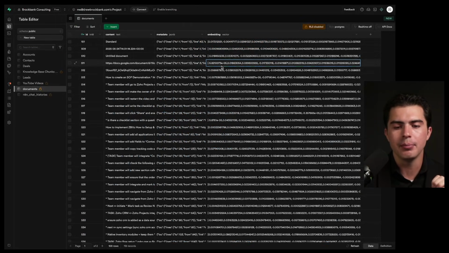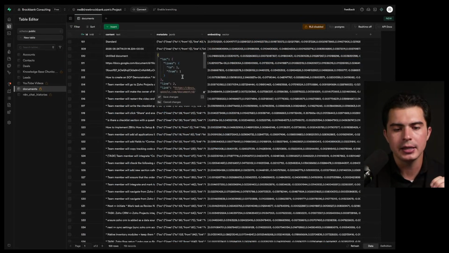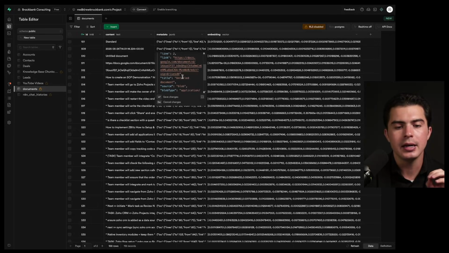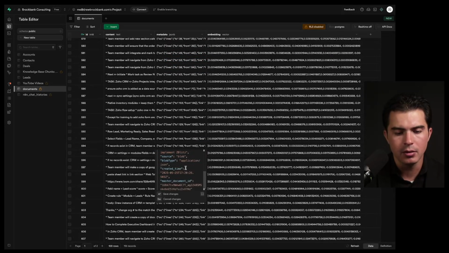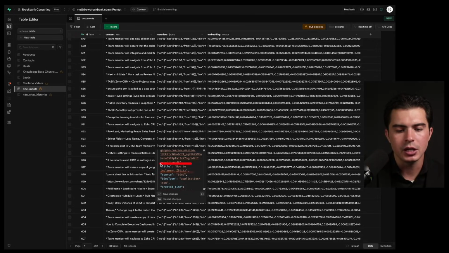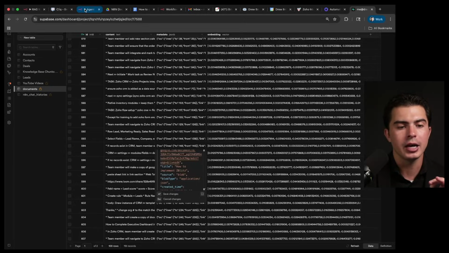Once it matches the numbers, it goes into the metadata and says, hey, the metadata is just information about information. So the information about this metadata is, hey, these numbers actually relate to this link. And this link is to a document that's about creating SOPs. This one, in this specific case, it didn't have a title. Let's try to find one with the title maybe. You can see here how to implement zblitz. Right here's the title. So it's information about information. By the way, this happens automatically. I don't have to train the AI agent how to do this.